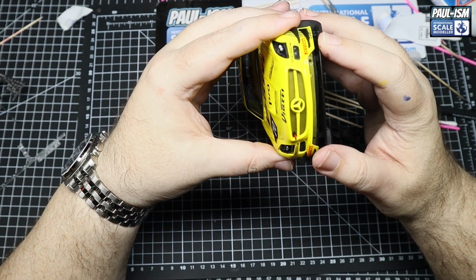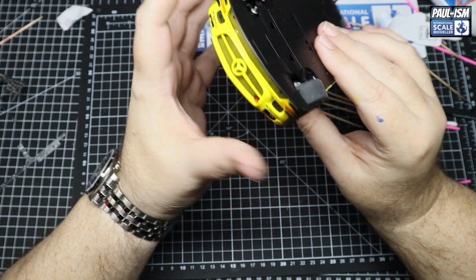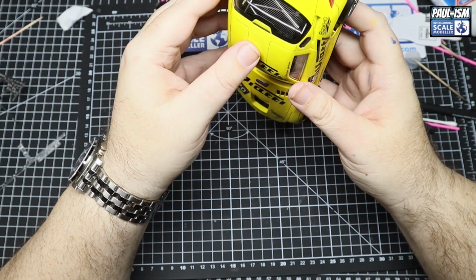Now this body shell is a little bit tricky. Now, you still remember about the paint behind the grills, they should be black. I'm an idiot, but hey, whatever, it is what it is.